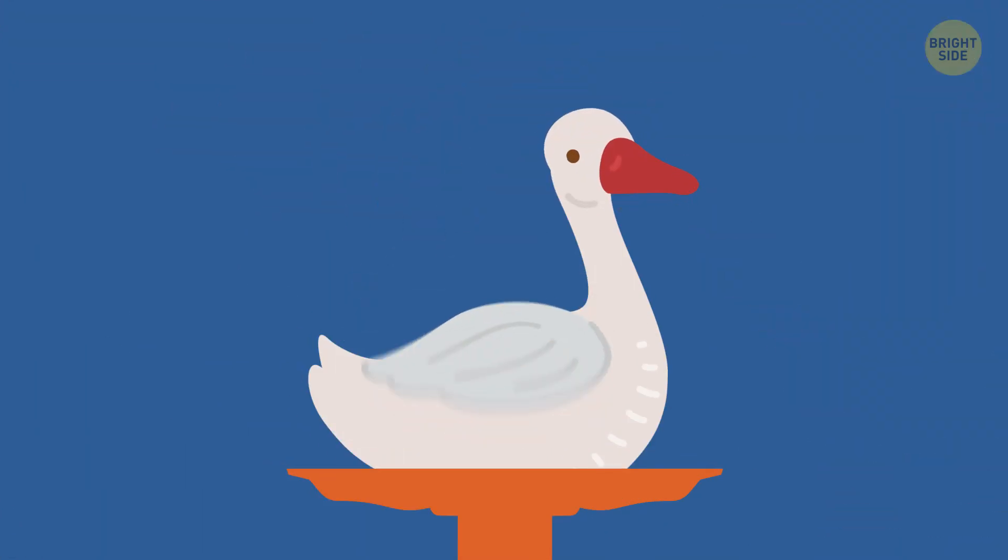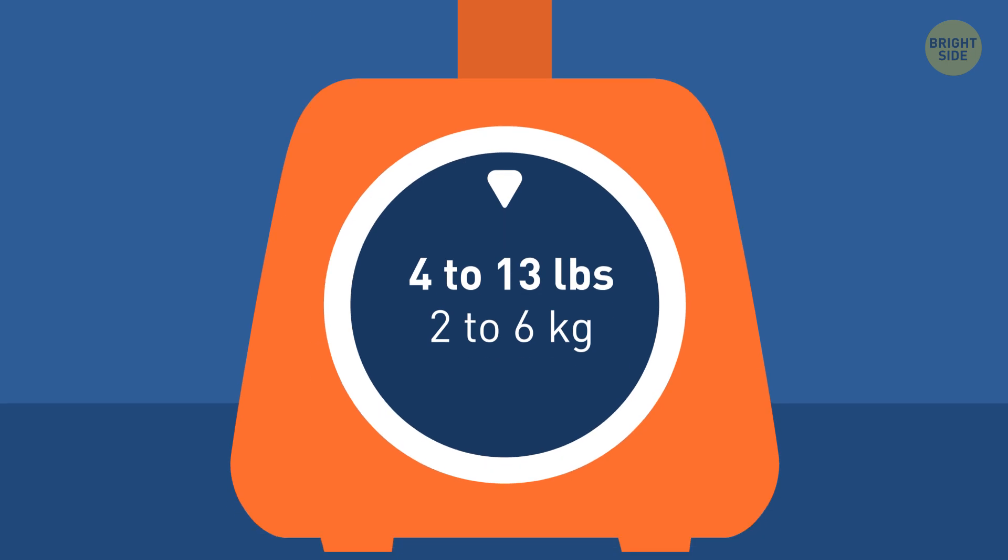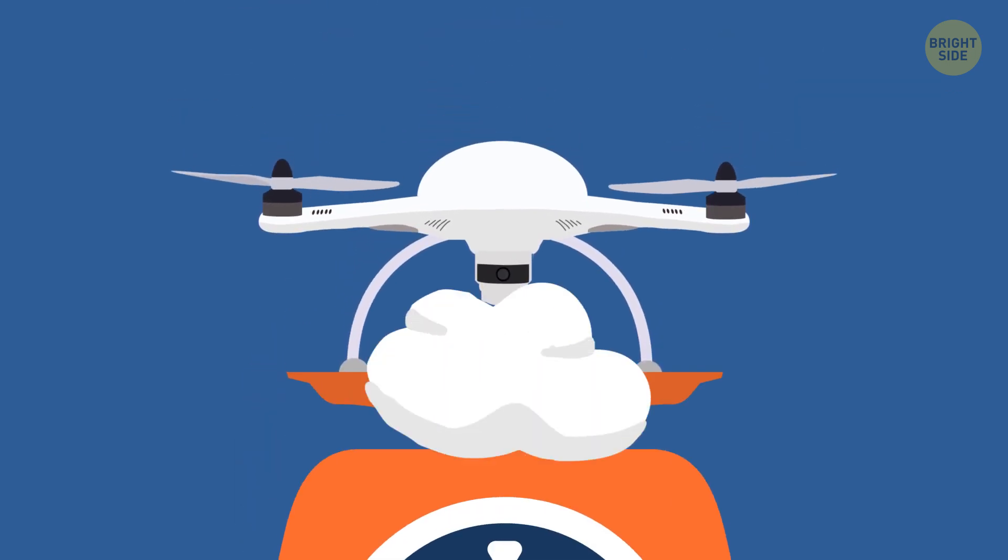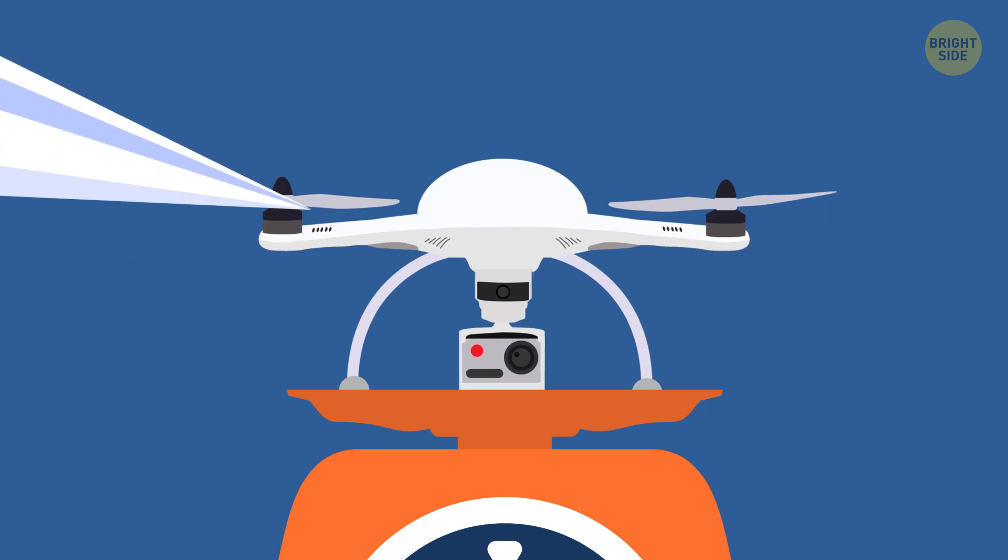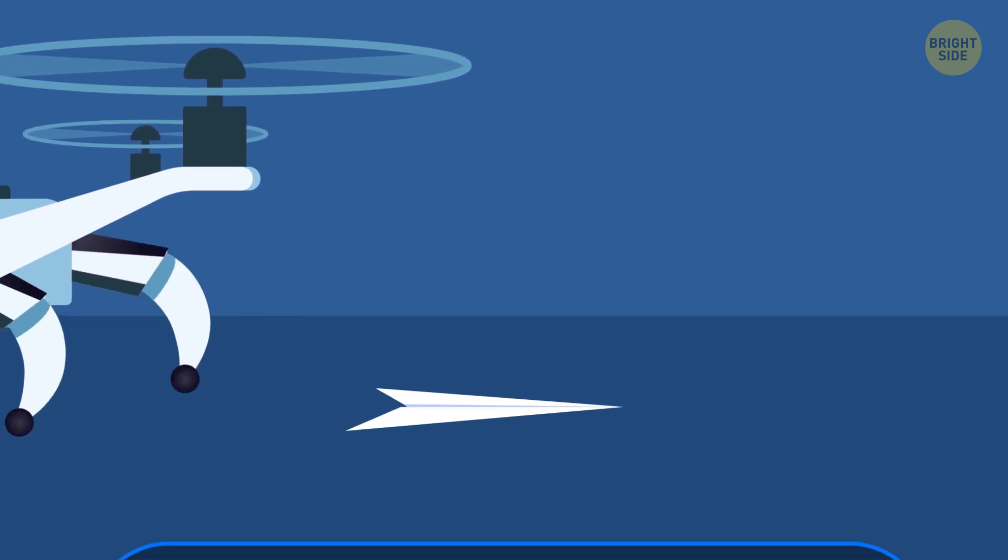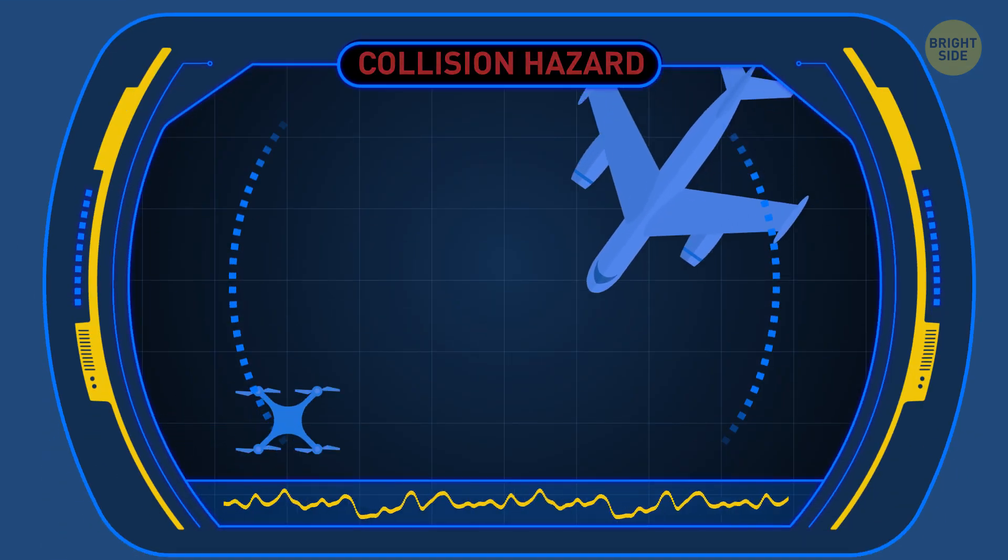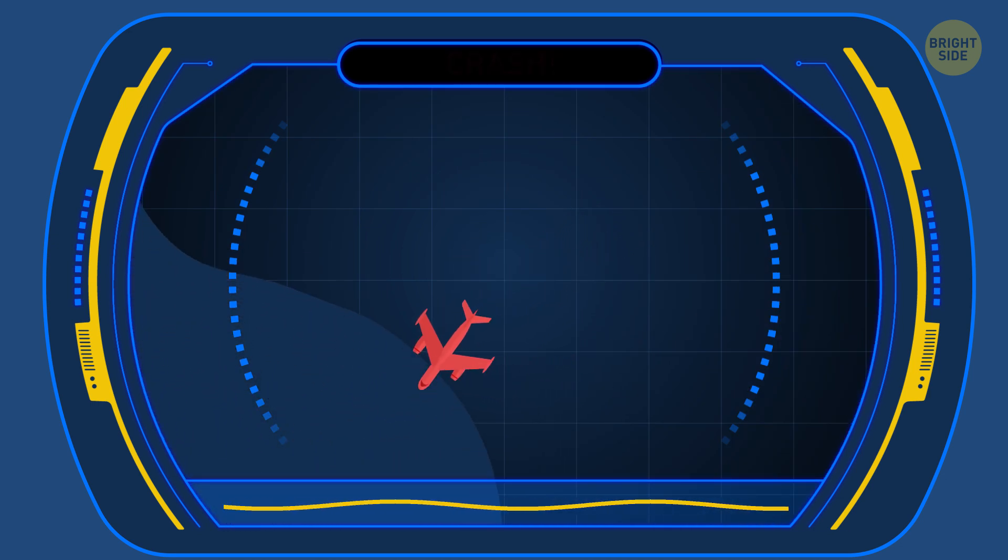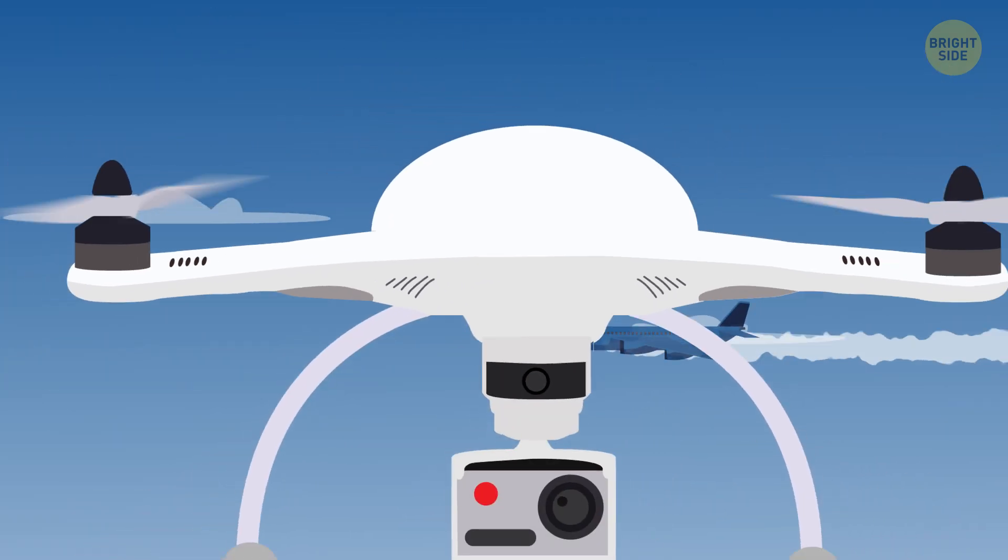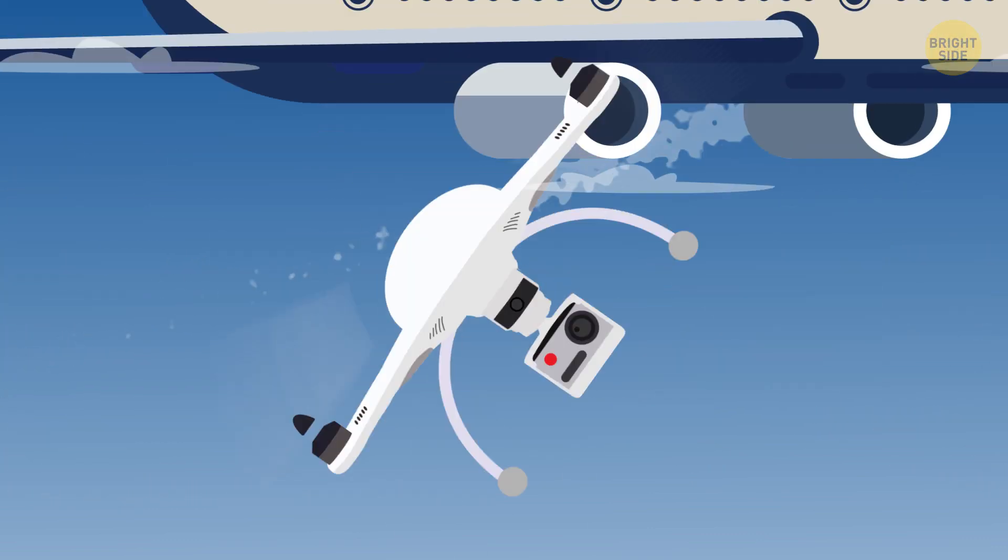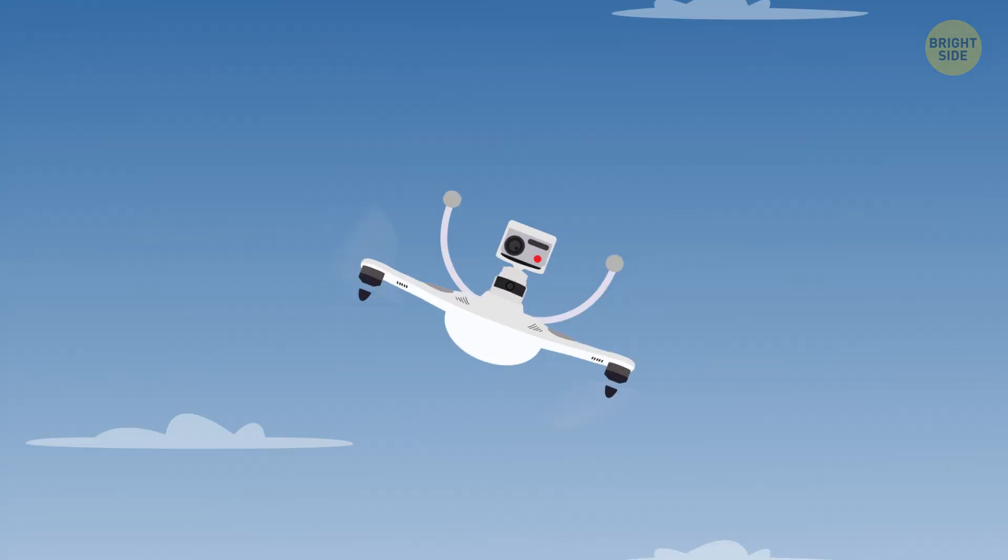But think about this. An adult Canada goose weighs between 4 and 13 pounds. But a professional drone equipped with a camera is often much heavier. No wonder a stray drone can cause a lot of damage to a plane. Even worse, a quadcopter can cause a plane crash if it gets into the aircraft engine.